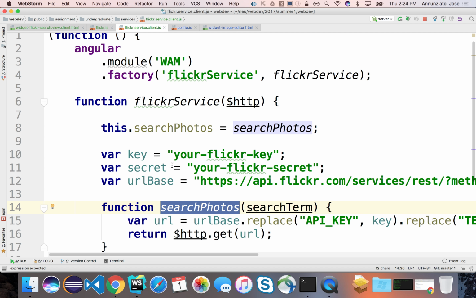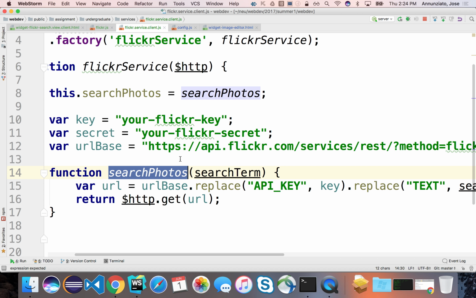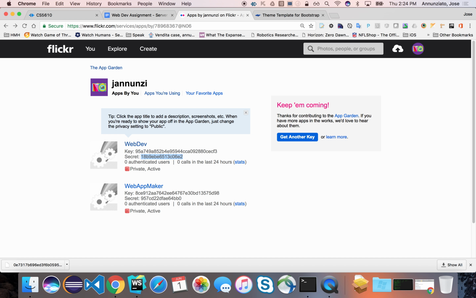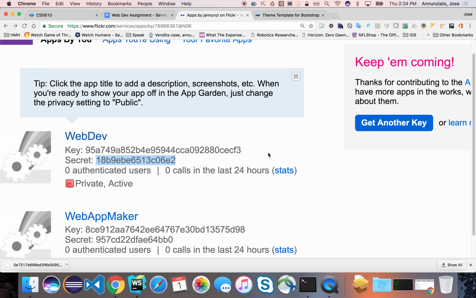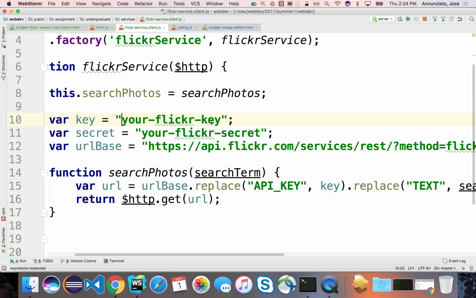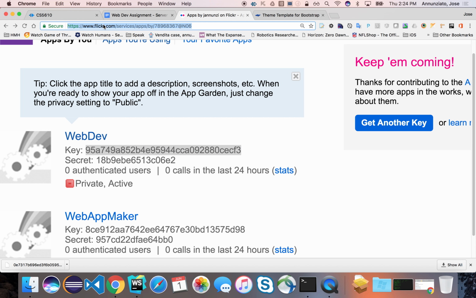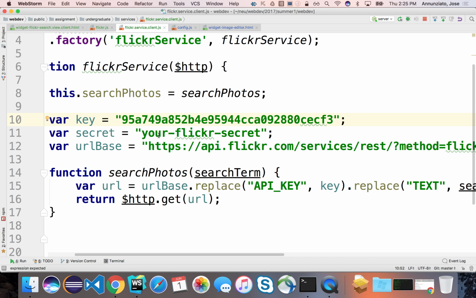To talk to Flickr, you need to ask Flickr for an API key. You need to ask Flickr for permission to use their API. You just apply for it. I did, and these are my key and my secret. Don't use them. So I'm going to copy my key. If you go to Flickr Services Apps, you can apply for a key. They're pretty fast at giving you these. You do need to register and say what it's for. You can say it's for educational purposes, and we're learning how to use MEAN and whatnot. Okay, so we'll copy those two.